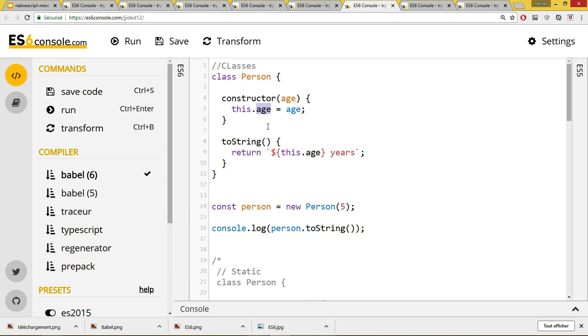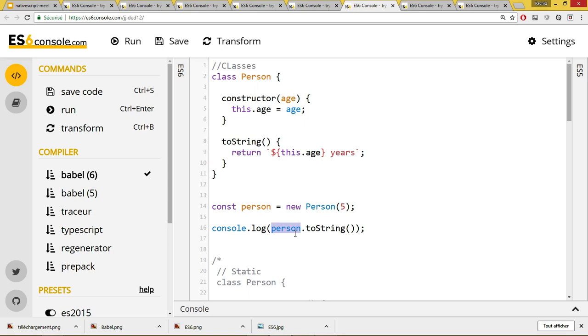Great. The second method here, toString, is returning that field which was already assigned in the constructor. So I cannot use the method toString directly from the class. It can always be used only by an instance.